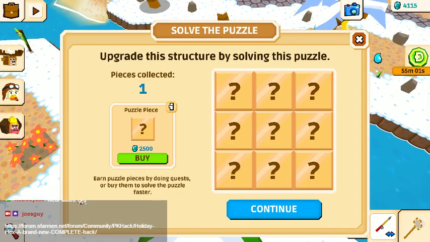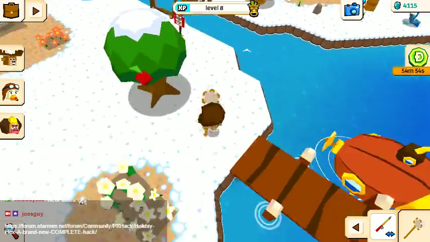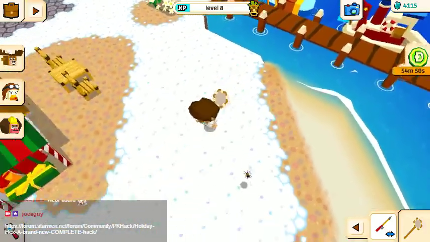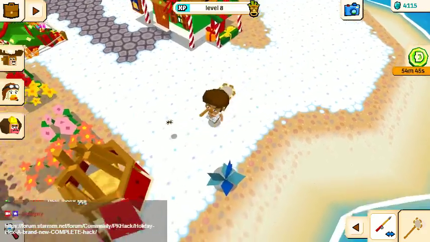Let's see. Oh, here we go. Yeah, we've got puzzle pieces. Oh my goodness, that's a guitar. Well, wouldn't Pringles be thrilled? There's still a bathysphere and a boat here. I'm still not sure what they're for. Oh, that's a bee. Is that a bee I can grab? I want that bee.